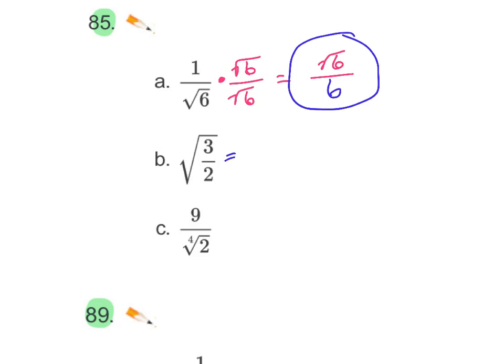Same thing here. I can't have a radical. This is the square root of 3 over the square root of 2. You cannot have a radical in the denominator, so we're going to rationalize. A house times a house just gives me a bigger house. And then square root of 2 times square root of 2 is? Square root of 4. Which is? There you go.